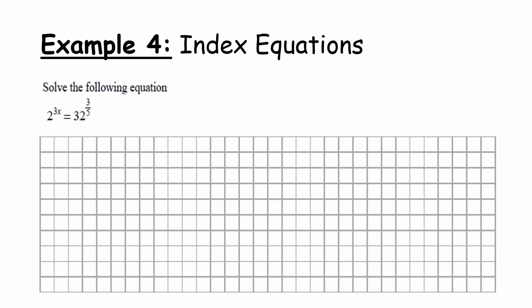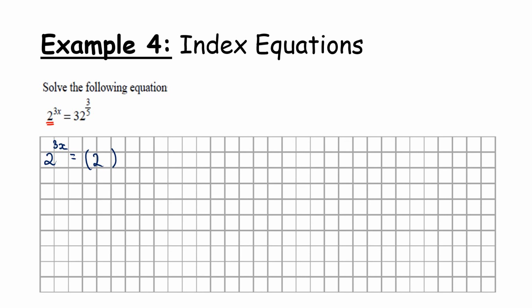So our way of working through this is going to be to get the base numbers on both sides to be the same. Usually it is straightforward for you to see what the base number should be. In this case, we're going to focus on this and see that the number should be 2, because there's nothing I can do with 2. It cannot be broken down anymore. So 2 to the power of 3x is equal to. Now I'm going to see, can I write 32 as 2 to a power? All we can do in this case is trial and error.